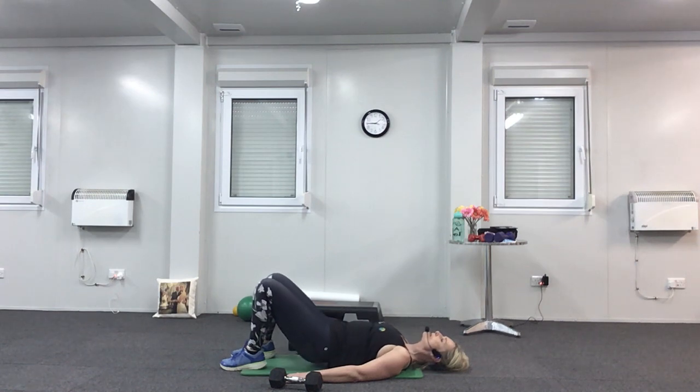Up one, down three — squeeze up, down, down, down. Two more — up, two, three, four. Up for three now — one, two, three and down. Two more. Last time. Three singles up and down — keep squeezing, we're nearly there, last set. Four more, three, two. Now hold it up — pull your knees together. One, two, three, four, five, six, seven — and then higher — one through eight. And slowly curl back down. Well done.